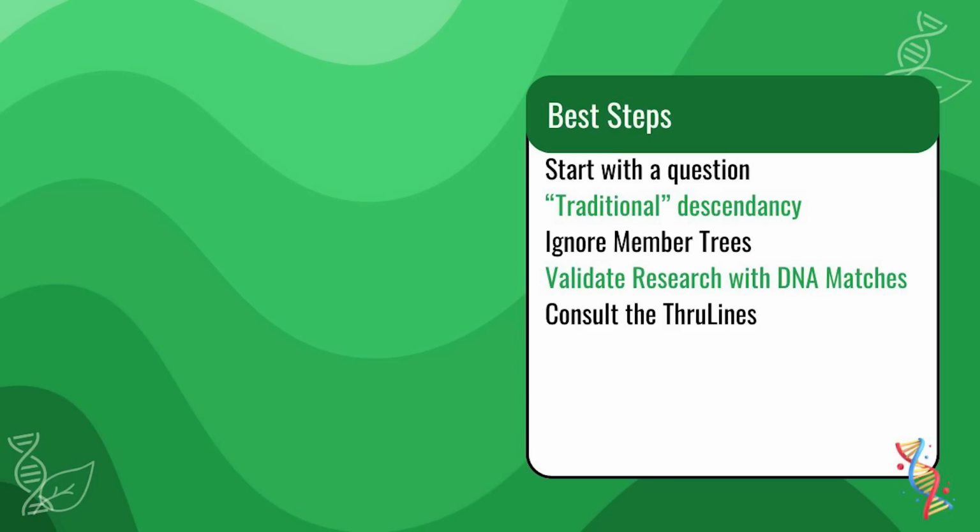Before DNA came on the scene, member trees were a source of clues I may have missed, and so after doing my own documentation research and now DNA match research, I use ThruLines, which are based on member trees, as clue generators, not evidence. If you don't have all the time in the world to research your family tree, only build out ThruLines when it helps you solve a DNA question you started with. Remember? The process starts with a question.